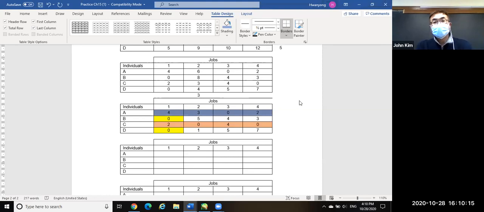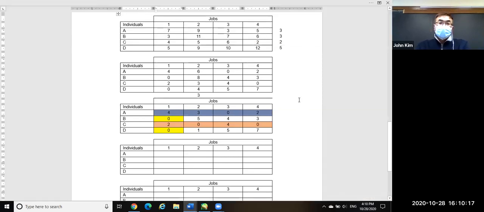Okay. I need 3 lines to cover all the zeros. But n for this example is 4, because 1, 2, 3, 4, 1, 2, 3, 4. So the number of lines is less than n.